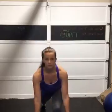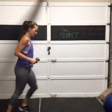Okay. We are going to have weights again. We're going to lunge forward on the right leg. Lunge forward. We're going to row. We're going to step back. Bring the knee up. And curl. So forward lunge. Row. Step back. And curl. Ready? Three, two, one. Lunge. Row. Back. Curl. Go sideways.